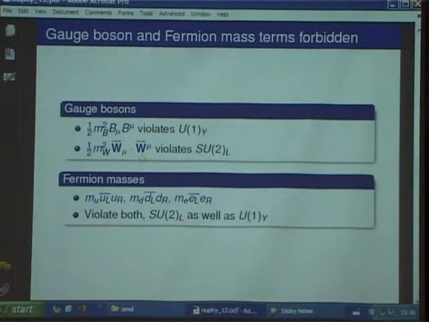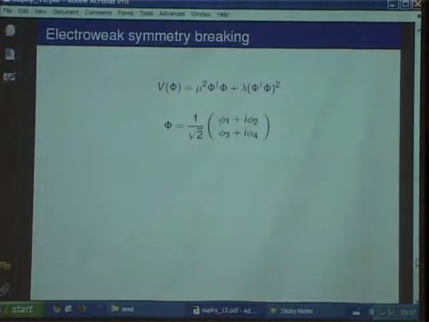So we found a way out of this, right? The way out was that the Lagrangian will stay invariant under SU(2) cross U(1), but the initial condition will not. So the vacuum will not. The vacuum will break SU(2) cross U(1). This is okay. This is fine. This does not create problems with our theory and its renormalization. Vacuum breaking is fine. What is problematic is breaking the gauge bosons. So this is how to break the vacuum. That is the Higgs mechanism.